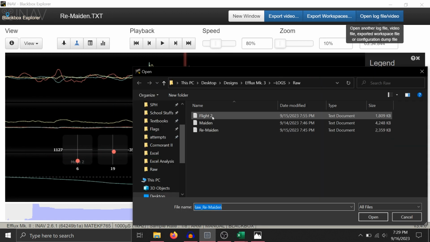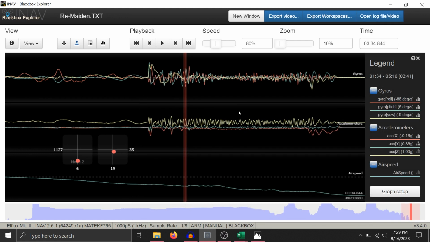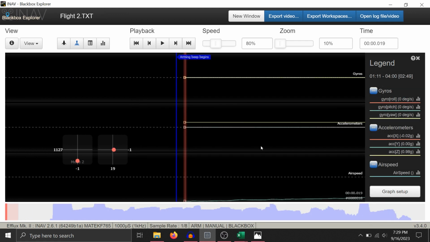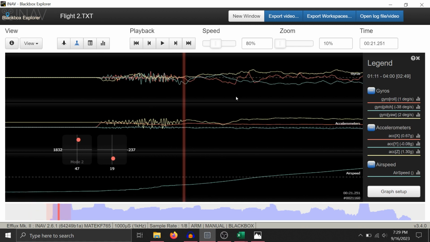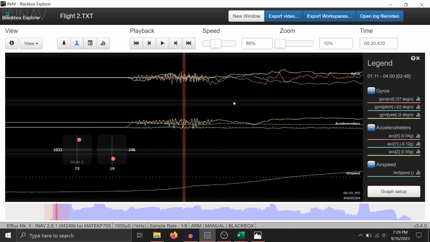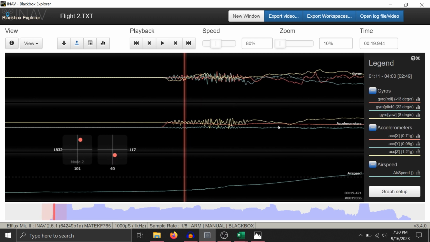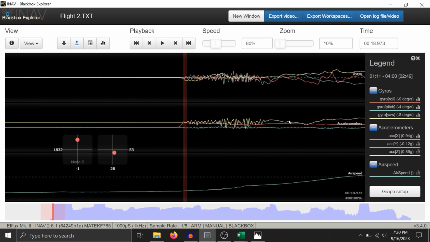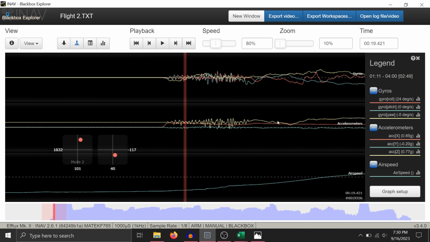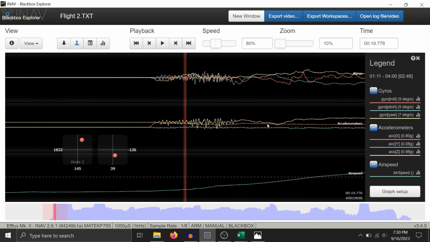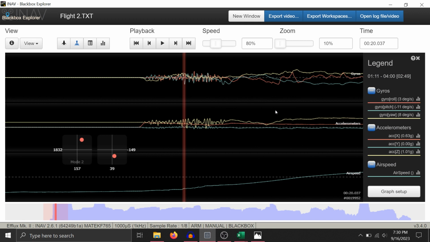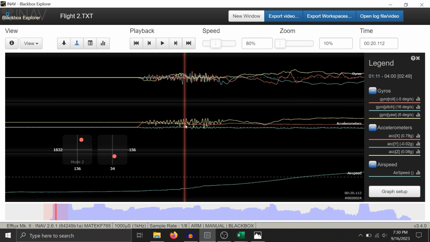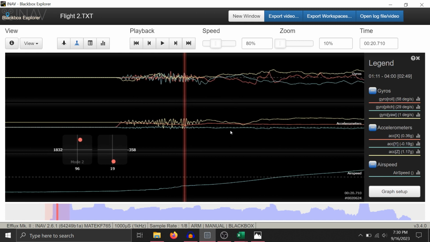And then finally, we can look at the second flight, or I guess the third flight, but the second sort of official flight after the Re-Maiden here. So that takeoff roll was only 2.4 seconds long. That's a pretty fast takeoff roll. And on that takeoff, you can look at the acceleration in the X direction. We start off the peak probably around 0.95, 0.96 G, and then as the drag builds and the thrust might decrease a little bit, you can see the acceleration gets decreased. Rolling resistance increases too. You can see the acceleration in the Z direction jumping up and down from all the bumps we're hitting on the runway and stuff.